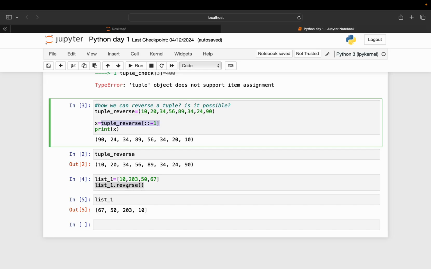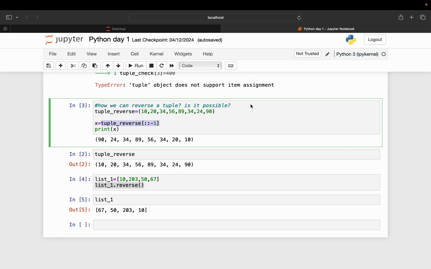That's why we say that methods are dedicated to a particular data type. We have some methods which are supported for the tuple, and some methods which are supported for the list, and we cannot use each other's methods on each other's data type. What is there inside the tuple, we can use for the tuple. What is there for list, we can use for list only. So it is very specific, don't forget that.